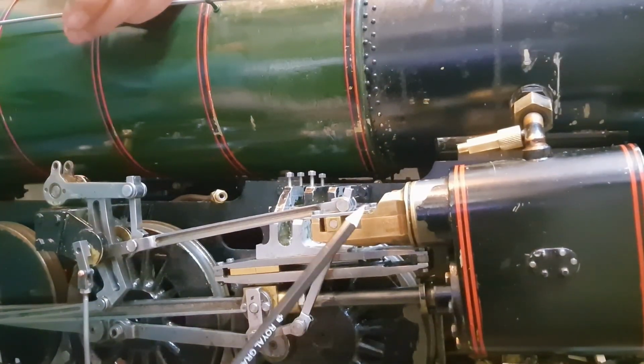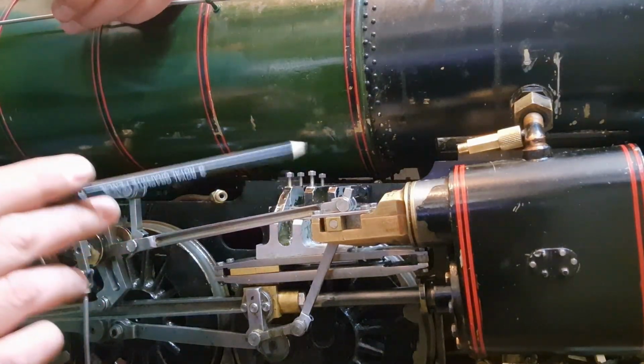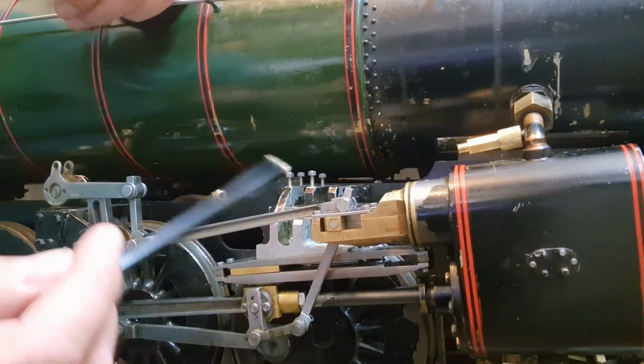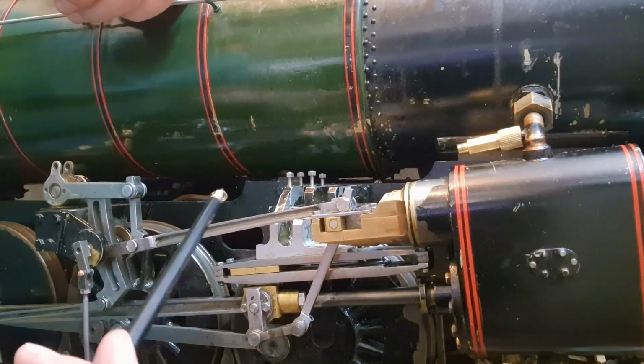Valves have all been apart. There's a couple of things I'd like to do with this. This is where the new mechanical lubricator will sit. It's exactly the same on the other side, but because of the size of my workshop, I can't spin this thing around in here. I have to move the car and everything outside to do it. So I'm just going to do it this way.